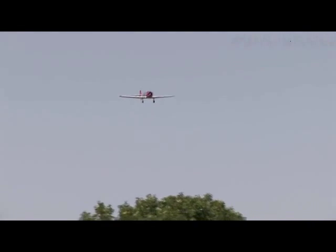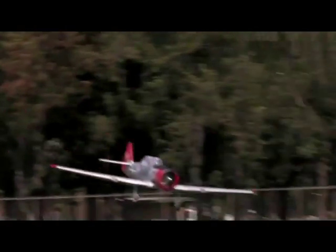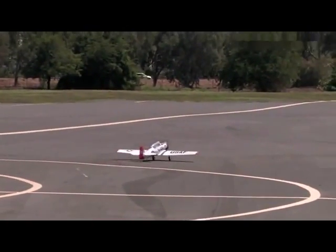We'll come in for the landing and end this quick preview. Especially being an AT6 with such a big wingspan, you really want to be on top of the rudder, just countering with the aileron. Even though the initial touchdown wasn't perfect, don't give up — proceed consistently and try for that great landing at the end. Quick question I want to answer: when is this plane going to be available? I'm not sure — we don't have a date, and we don't have a price on it yet.